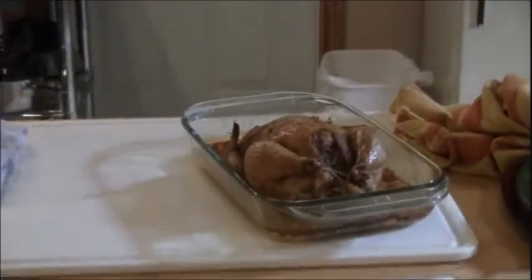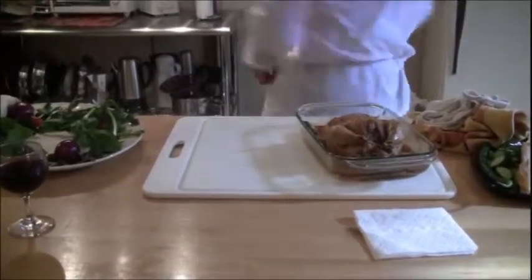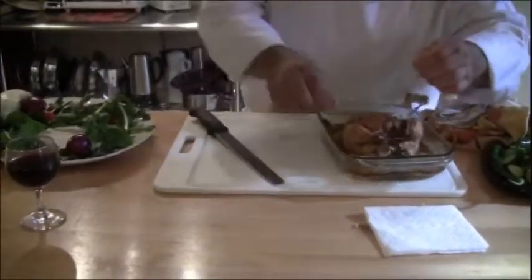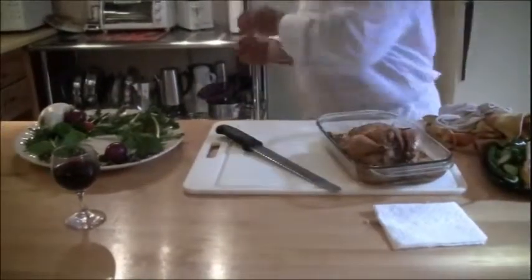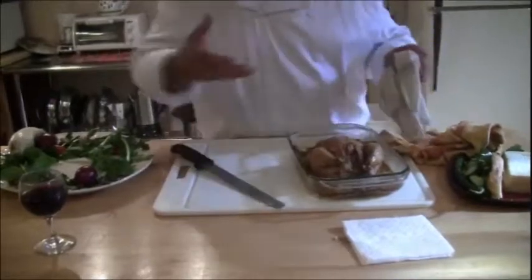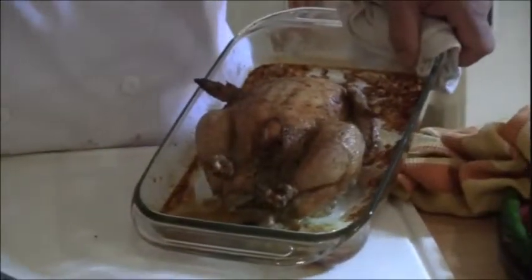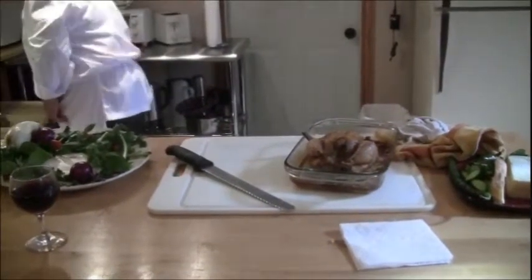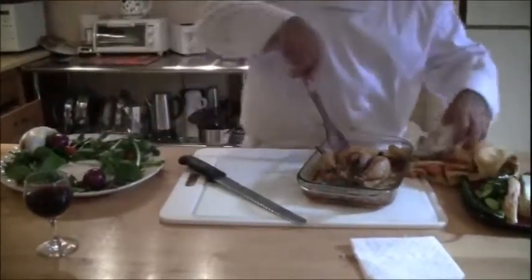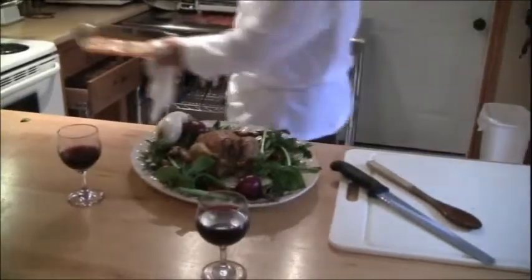Now we're going to do our presentation. I'm going to cut the string. Fork tender, everything's coming apart. Beautiful, beautiful. See, because of the strings, how everything's tucked in, nice and tucked in. Tucked in like nothing escaped. This is just the juice you can make that gravy, the au jus, and the fat for the gravy. How can anybody resist that?